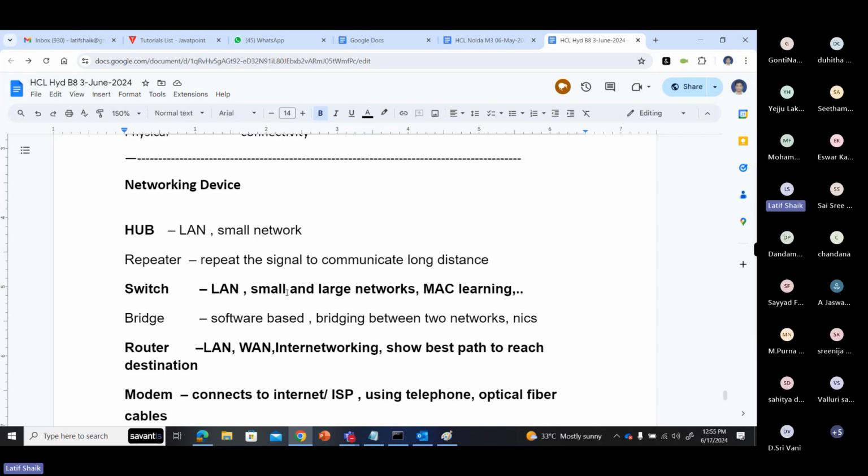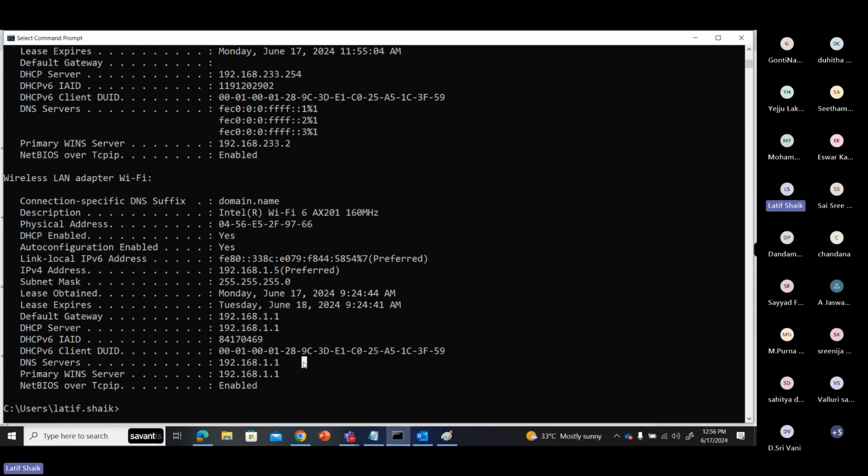When you are communicating, you don't know their IP address, you don't know their server IP address. All communications are with the IP address only. So when you are communicating with a name, but you don't know the IP address, your system sends a request to the DNS server. I want an IP address.